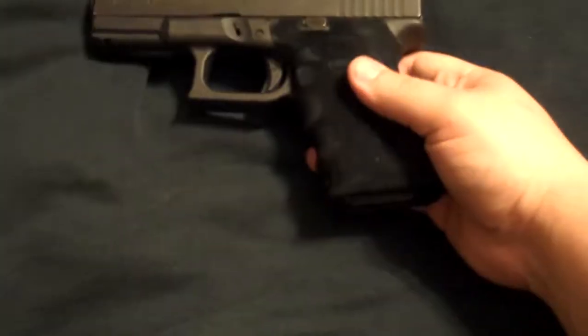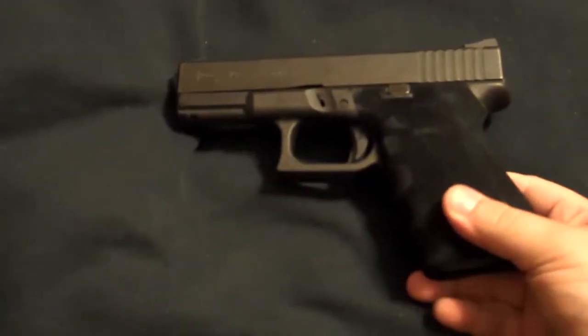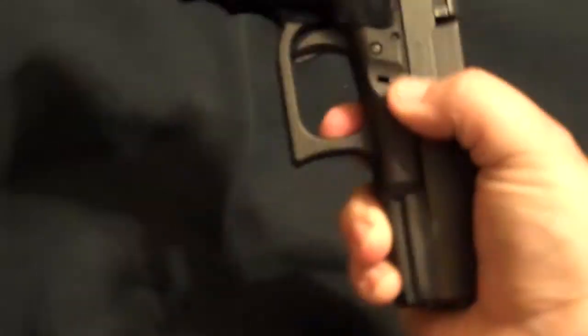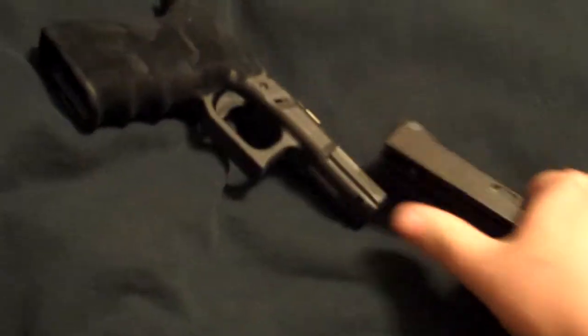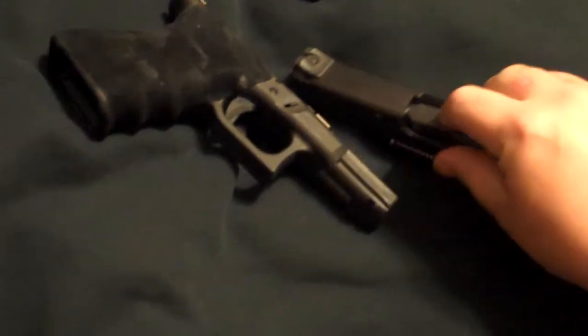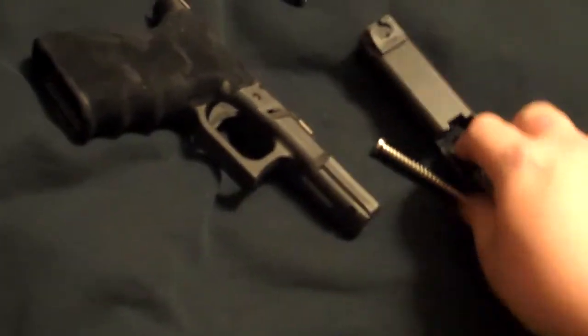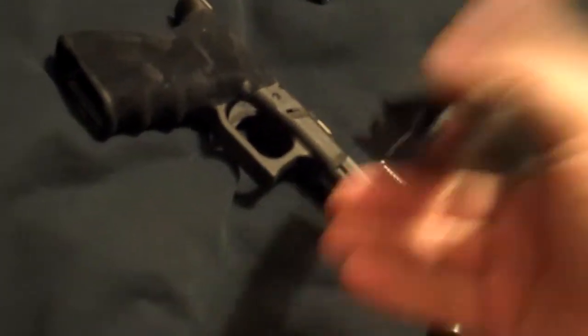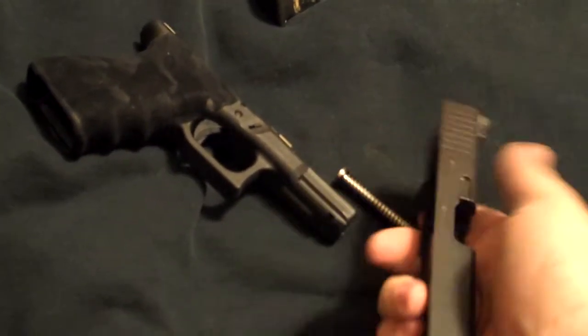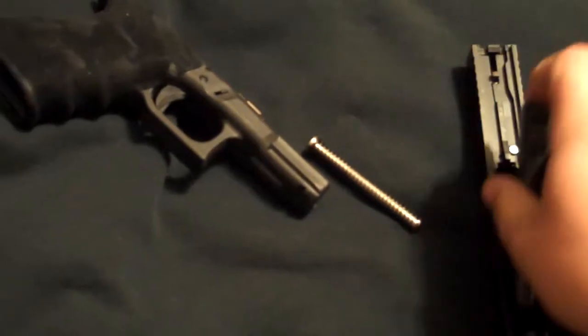Alright. Now let's try and field strip it one-handed. Of course, this isn't the safest method. Let's pull it down. Index finger and thumb. There we go. All the way off. Slide is empty. Well, let's try that again. Empty. There you go. Completely field stripped. One-handed.